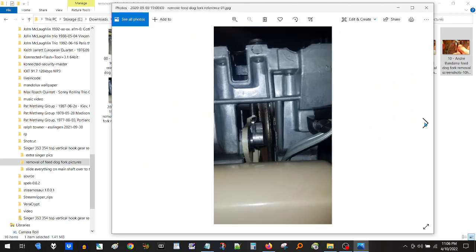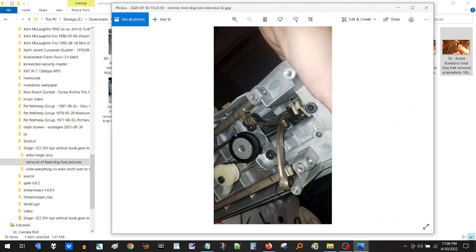Let me see if there's another picture. No. Here's the bottom of the machine where those cam bolts are for the different forks. This is the feed dog fork that's coming out. This one doesn't come out, but you still need to take out the bolt.